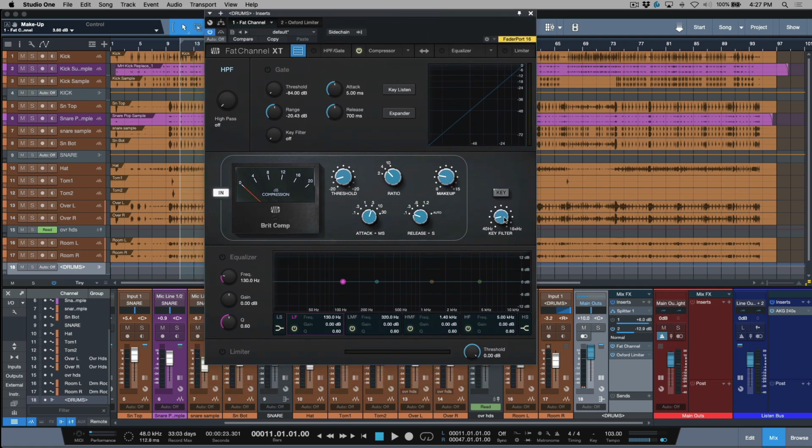Now, one last thing that I've been doing a lot lately is I have a Warm Audio bus compressor, and on the hardware it has different settings for basically a low cut or a high pass filter from the compression circuit, or rather the detection circuit. And it has this one setting that's at 105 hertz. I've been using it a lot lately, and it's the one that I've settled on, and my compressor pretty much always has that engaged at 105 hertz.